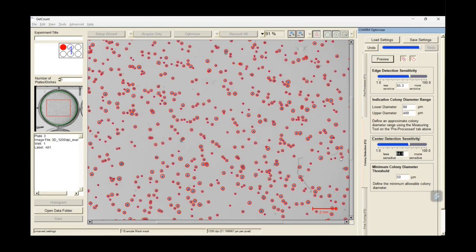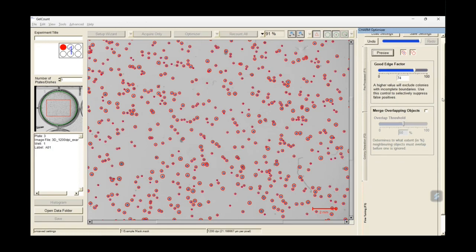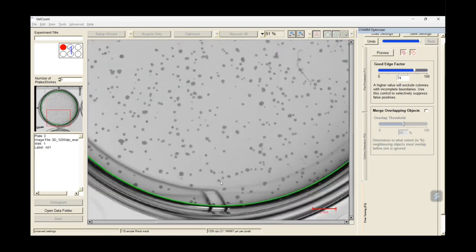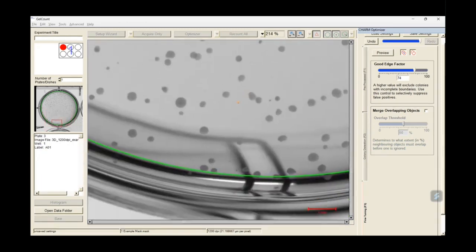Okay, so last, let's move to our fine-tuning tab. Perfect. And first, we're going to look at the good edge factor, which is our first slider here. And for this, I'm actually just going to focus on a slightly different area. Just going to zoom in a little bit. And I'm going to focus on this darker area here. This can be useful in removing false positives of an artifact, but it can also be used to suppress non-specific detection, especially around plate edges. So that's what we're going to show here.